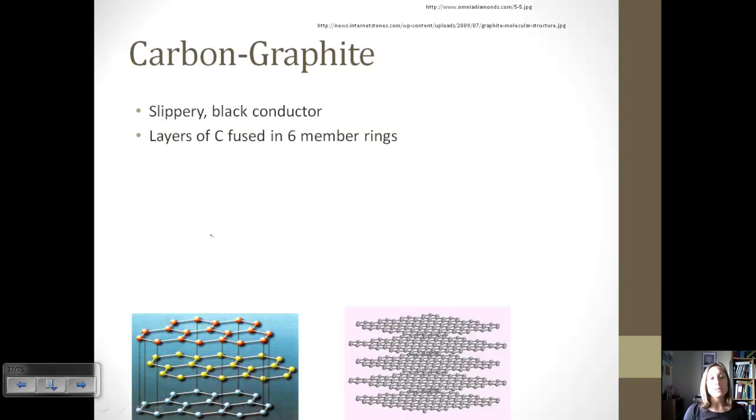So these carbon atoms are bonded a little differently. We've got these layers of carbon, and they're fused in ring shapes. So instead of tetrahedral, we have these rings, and then they're in layers. And so if we look at the localized electron model for this, because we have these six-member rings, each atom has three bonds, and so that's sp2 if we look at localized electron model. And since we've got those p orbitals, they're going to form pi bonds.